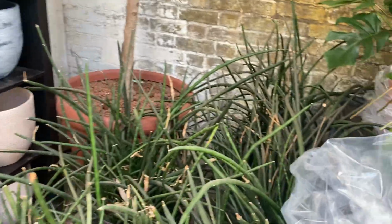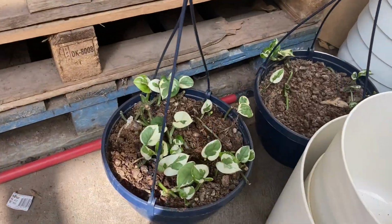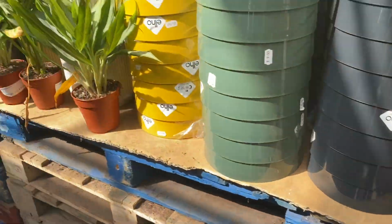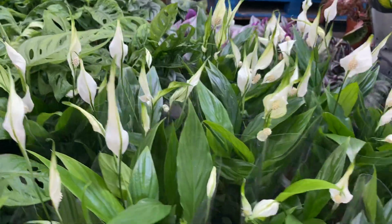They have this kind of like a pineapple plant. This is really wild looking here. Some sort of Sansevieria. So you have some pots here. This is looking like some sort of propagations. So they don't really have much brought in anything which I'm into.